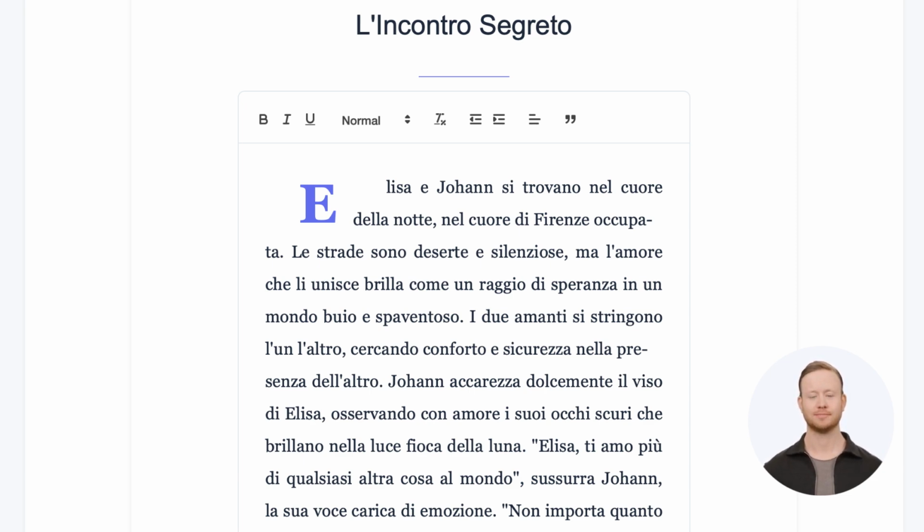Lesson summary. Today we learned the importance of chapter endings to maintain narrative tension, different techniques for writing engaging chapter endings, how to connect each chapter to the climax of the book, and mistakes to avoid when closing chapters.